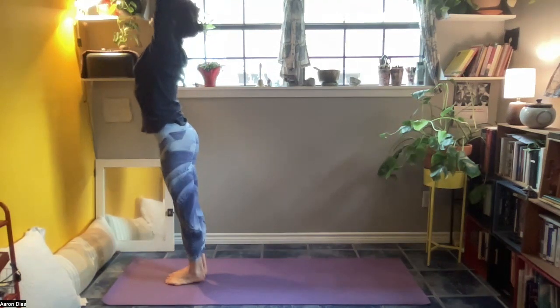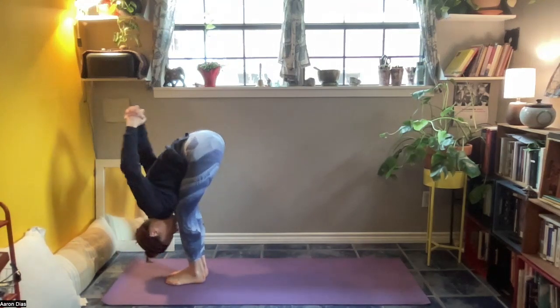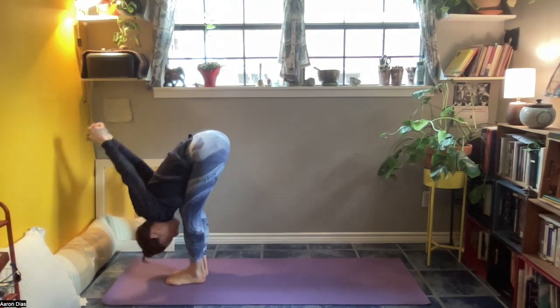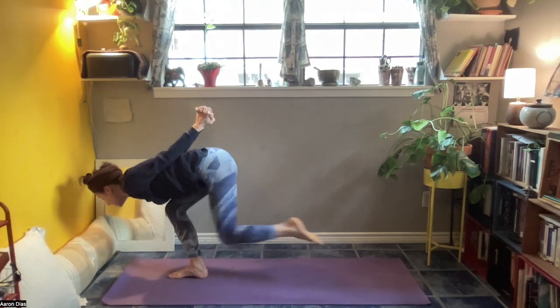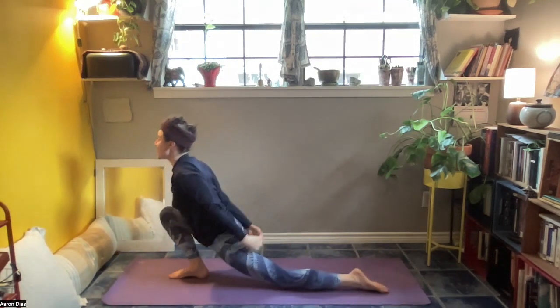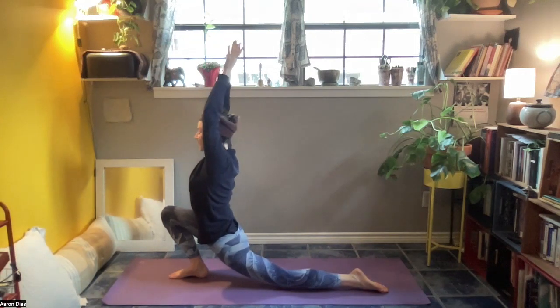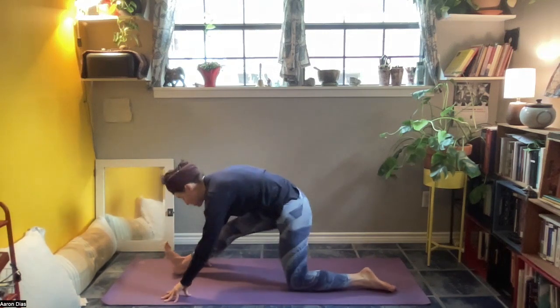Come forward again, bend the knees, belly on thighs, interlace fingers behind your back, then straight legs, drop head. Skier's pose, lift the chest as you breathe in, set your hips back, step your left foot back, lower the knee, and this is all about the flow here, okay? Either keep the hands down or hook thumbs, reach up, inhale. Hands come down, flow right into runner's stretch as you exhale.